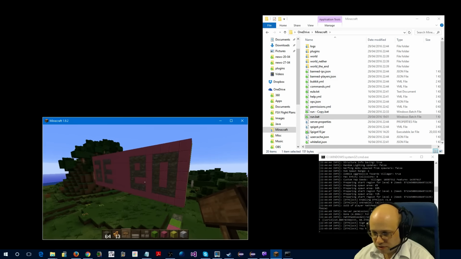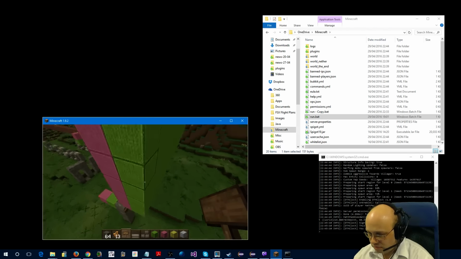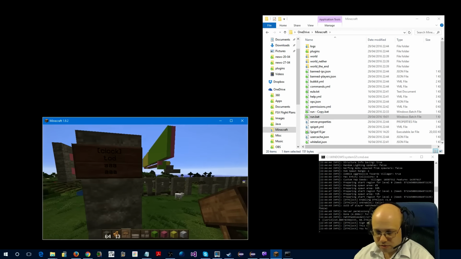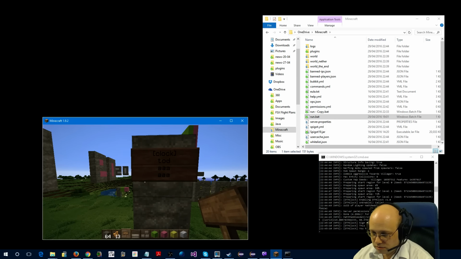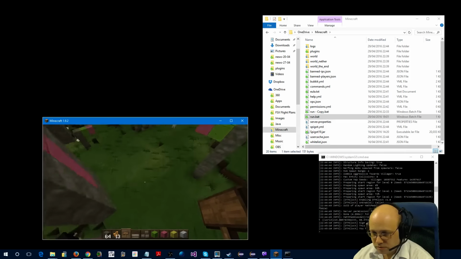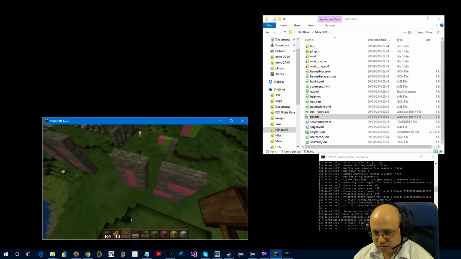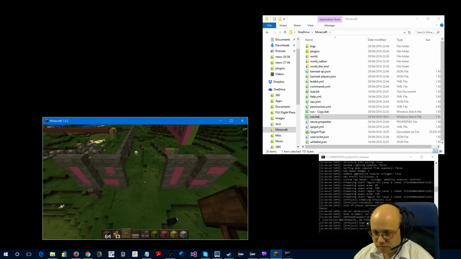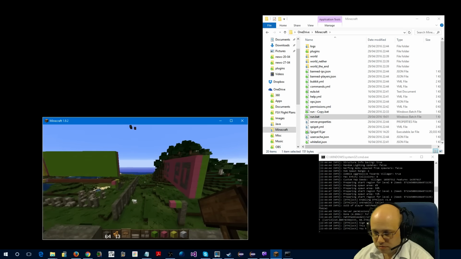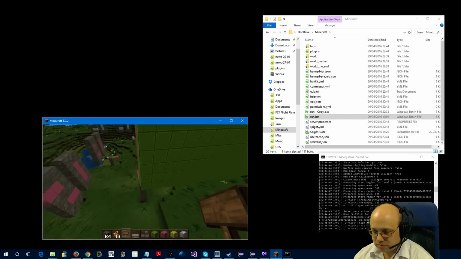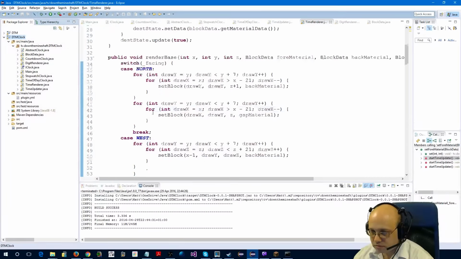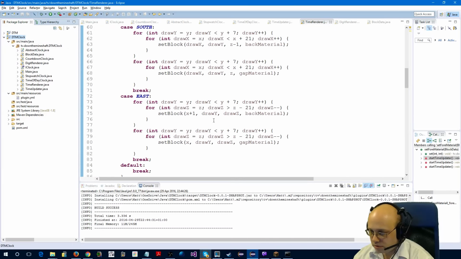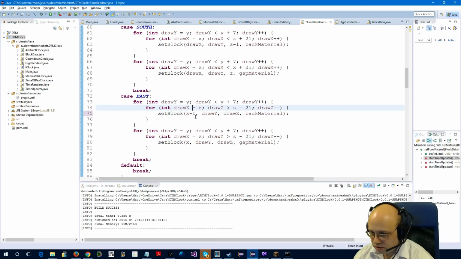Right, so I've got that wrong way round. I should probably print out which one. Well, if I know that that is south, this is east. So east is the wrong way round. Let's fix that. East is X minus 1.